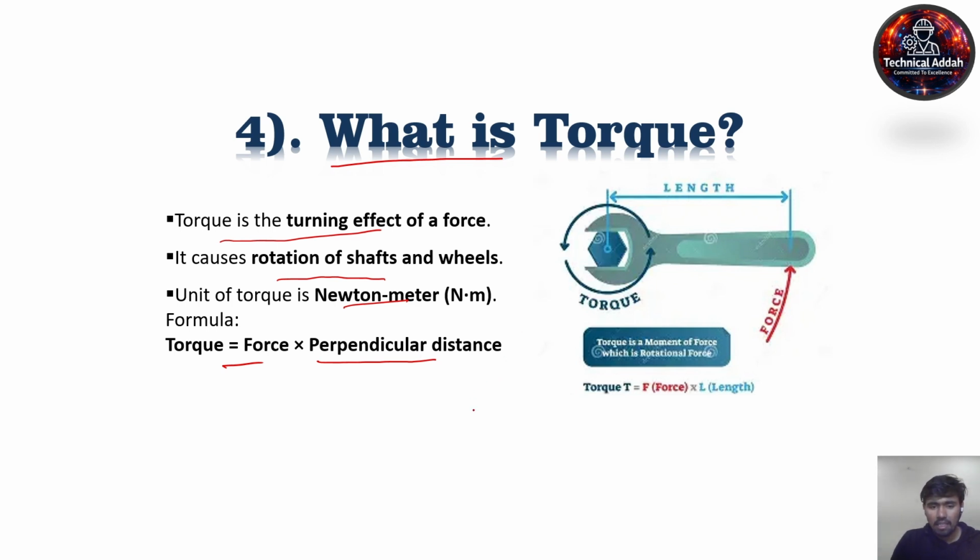Means if this is a nut, as shown here, and the spanner is fitted to the nut, and we apply a force in this direction, then a torque will be applied on this bolt or nut. So this rotating effect of the force is known as the torque. Torque is just the rotating effect of any force.